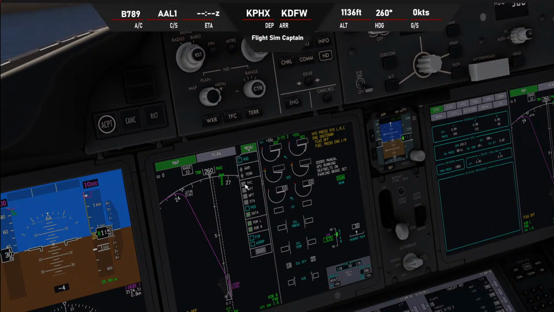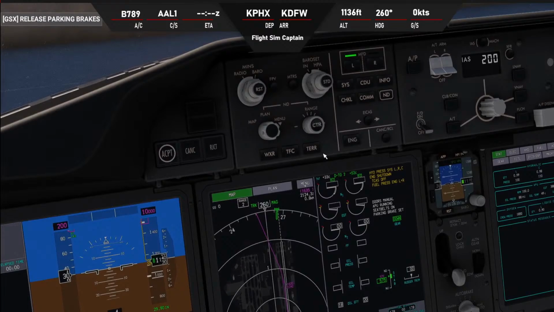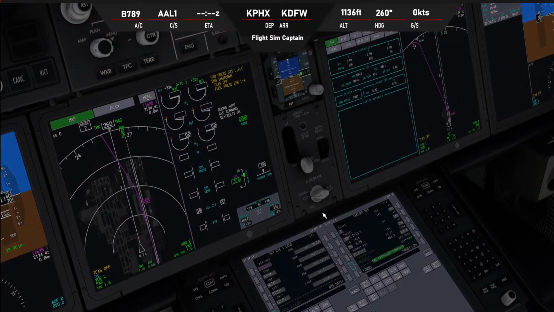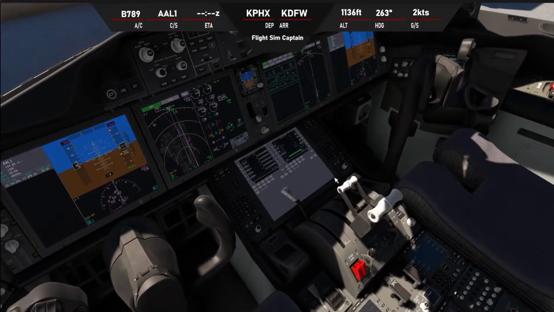Definitely get traffic up. And that's it for now. Let's go ahead and zoom in. I like whenever you can zoom in like this. We'll go nose to the right. Release parking brakes, please. Go and release the brakes for them. Commencing push. All engines clear. Start at will. All right, love the old 787. Start them both at once here. Let's go ahead and start one and two and give the fuel as well.